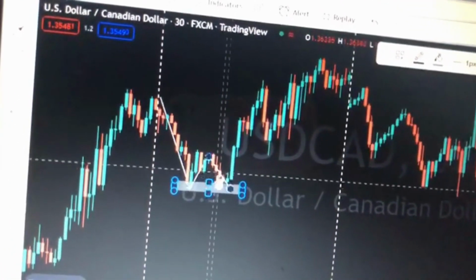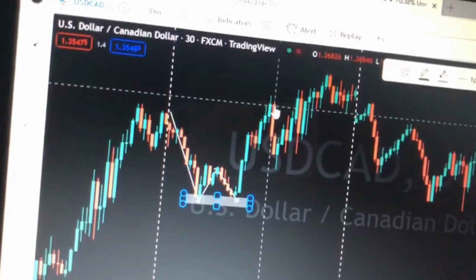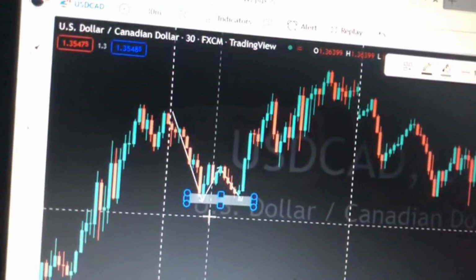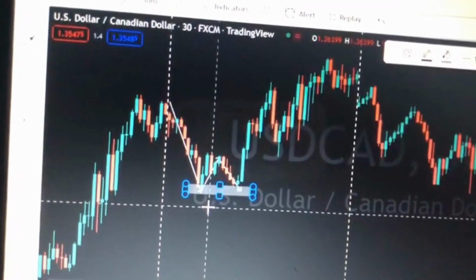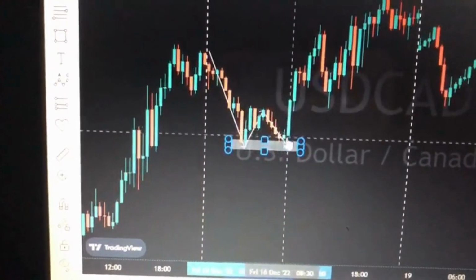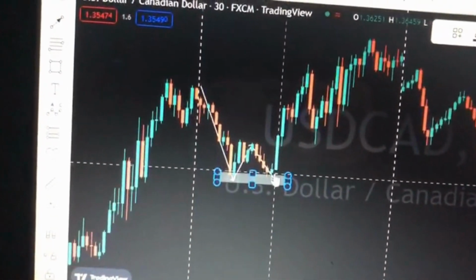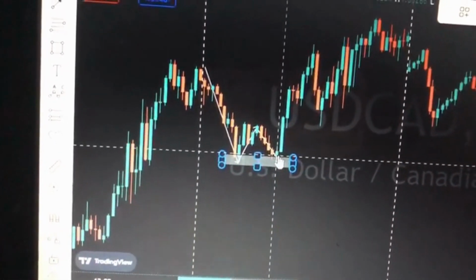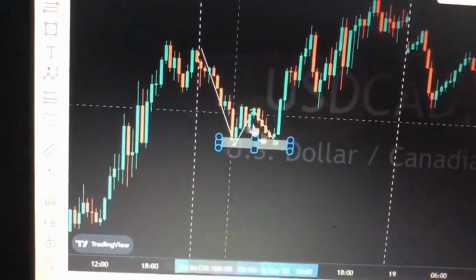Now at this point, I'm looking for how I'm going to ride the last leg. There are some confirmations we use right there. We have some candles that normally show us whether this trade will work. There are some candlestick patterns that we normally look out for, for example, bullish engulfing. I'm not going to be explaining that in this video, but what I just wanted you to understand is this pattern. So at this last leg, this is what we want to be riding.